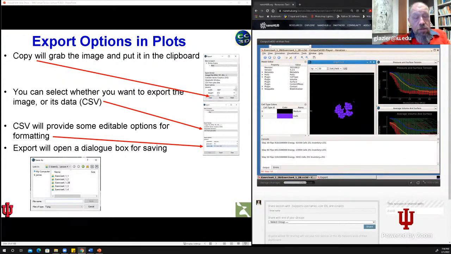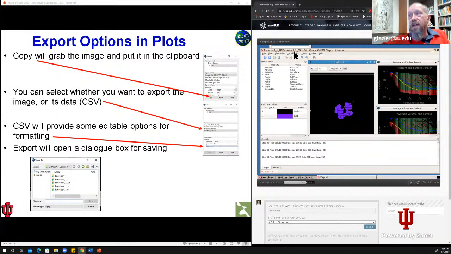What color should each domain be? Do I draw the edges? Do I shade it? And so on. And so all of this rendering is done essentially by hand by CompuCell. There isn't any standard package that will do that rendering for us.